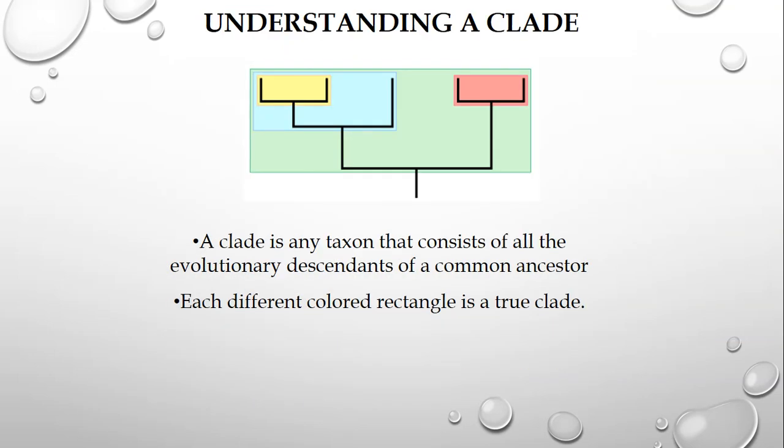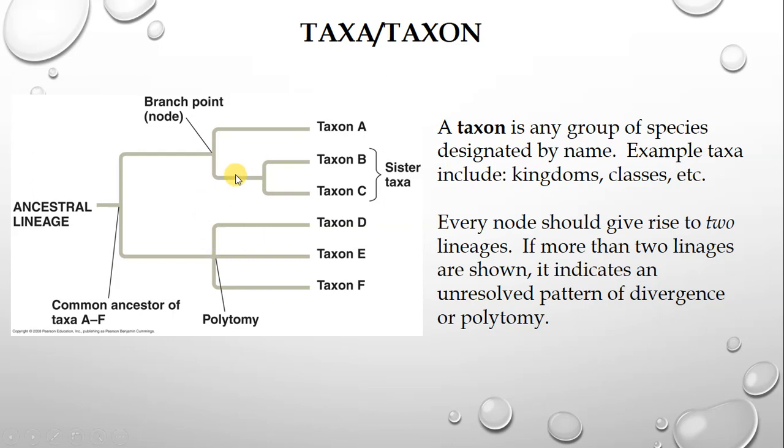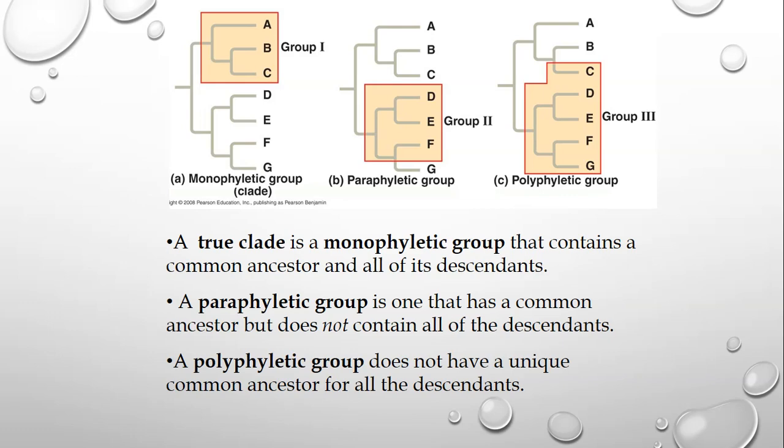So there is another thing I want to discuss, I skipped it here. By definition or by natural way, a node should be bifurcated into two lineages or two branches. Okay, you can see here, but in some cases, in this case it is trifurcated. In some cases it arises into more than two branches. So what will you call it? For that kind of scenario we will call it a polytomy. That was the definition of polytomy.